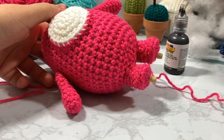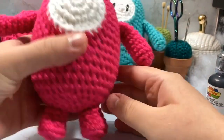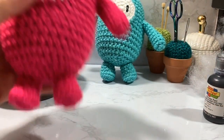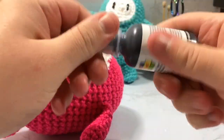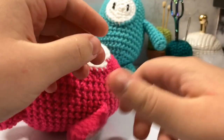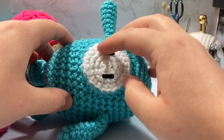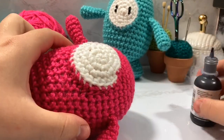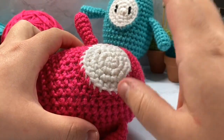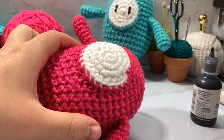Okay, so the feet are on. I'm happy with how they turned out. I like how kind of crooked and just generally tiny and cute they are. You have two options when it comes to the eyeballs. I'm lazy and I like to just do some quick little eyes and let them dry overnight. I'm going to be using some fabric paint for this guy, but you could also very easily take some black embroidery thread or even some black yarn and just embroider the eyes real quick.